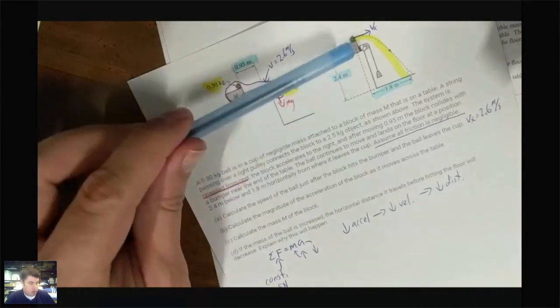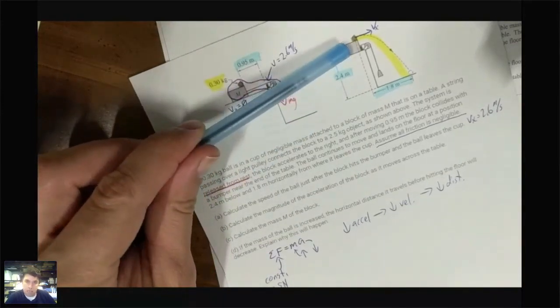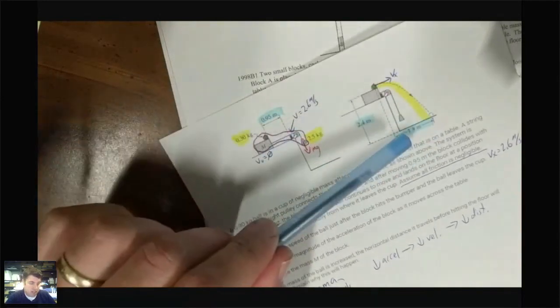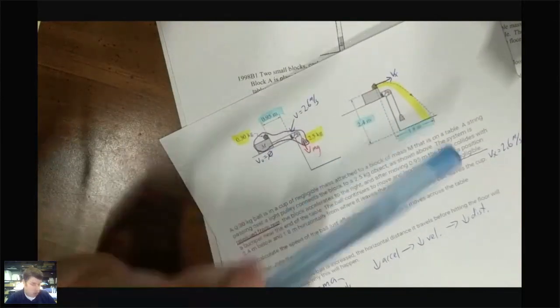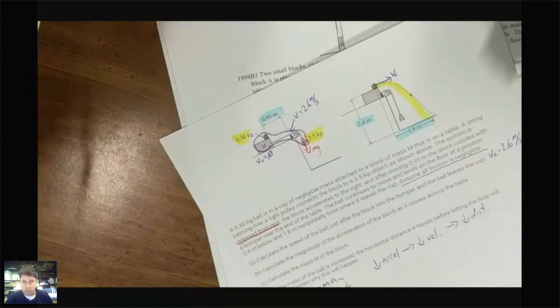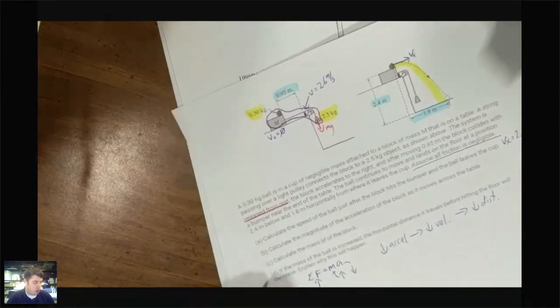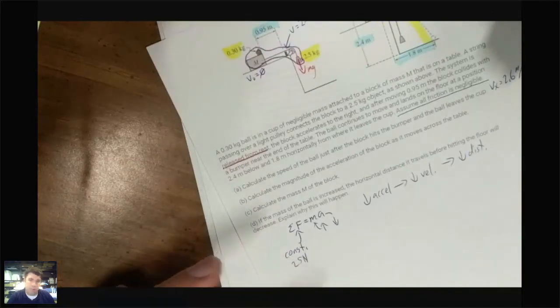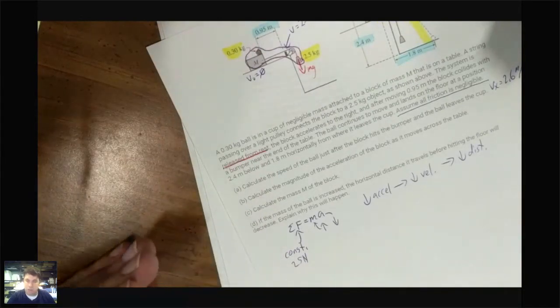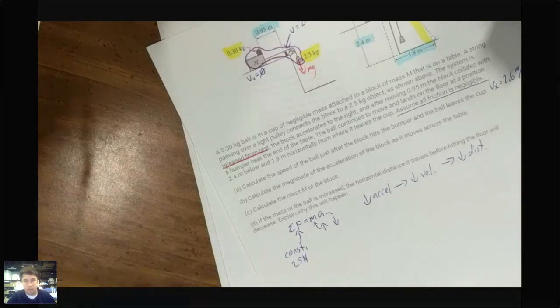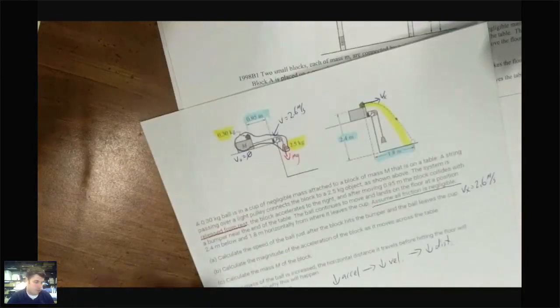Therefore, if the ball leaves the table with less horizontal velocity, the table height hasn't changed, so it will travel a shorter distance as well. Okay. Something like that in those words would be what you're looking for in a free response sort of paragraph essay. For this one, they're probably looking for a few sentences. Something talking about the force being the same, mass goes up, a goes down, and then another sentence with if a goes down, v goes down, and if v goes down, distance drops. Something along those lines. All right, make sense?